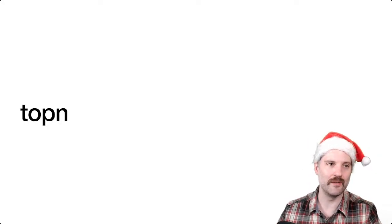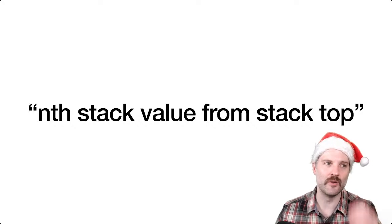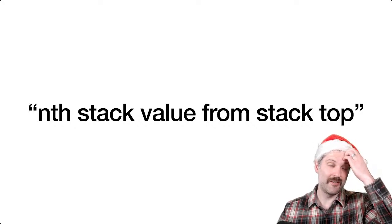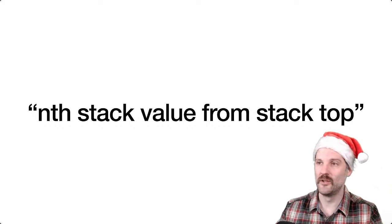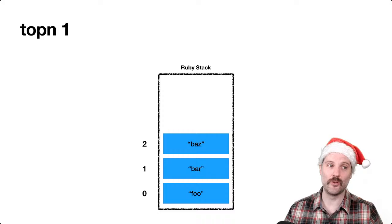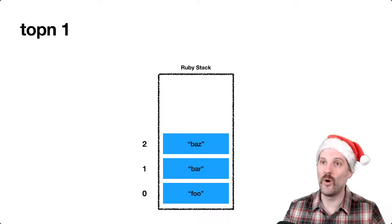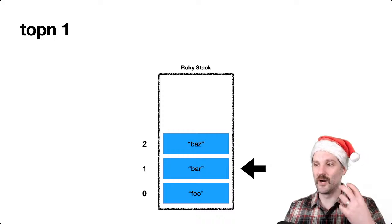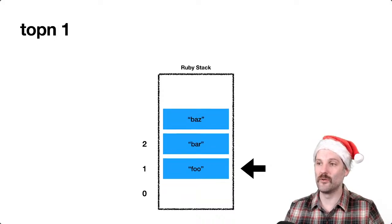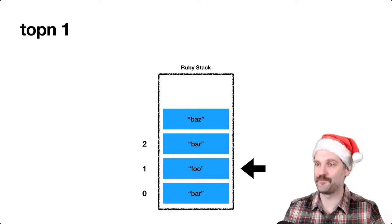This week we're going to do the topn instruction. And this is the documentation for the topn instruction. It takes the nth stack value from the stack top and pushes that onto the stack. So let's say we have a stack layout that looks like this. We have 3 values that have been pushed onto the stack. If we have topn 1, all it does is it looks at the 1th element, and then grabs that and pushes that value onto the stack. So it'll take bar and push bar onto the stack like that.